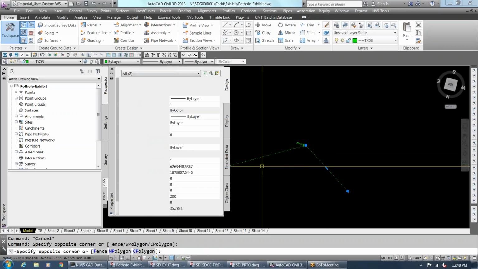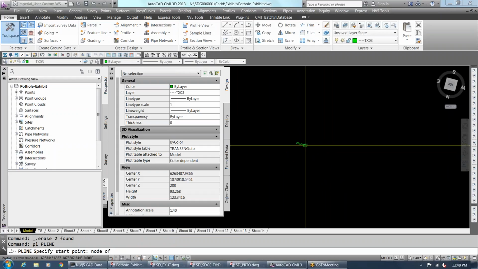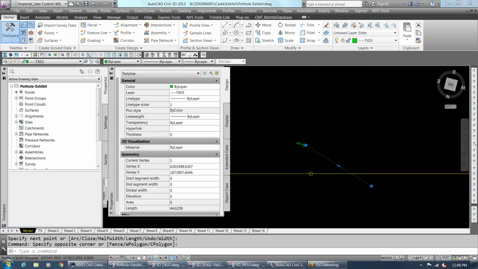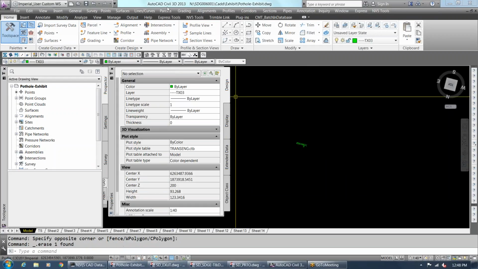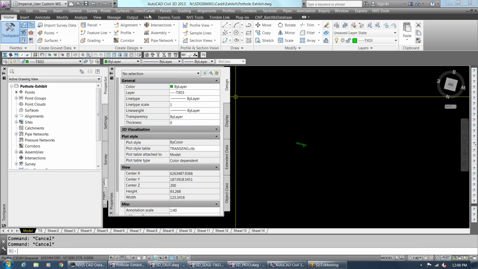I'm going to delete these guys real quick. If I draw a polyline off of that node, no, 3D point, 0 elevation. Even if I create a 3D polyline or feature line, it's the same thing. It doesn't pick up that elevation. That 3D point takes the elevation. Just type 3D.